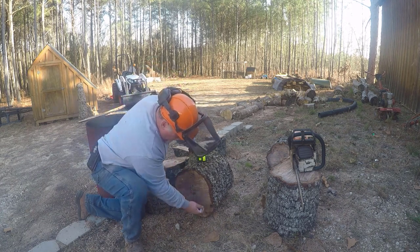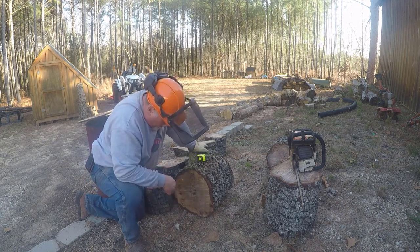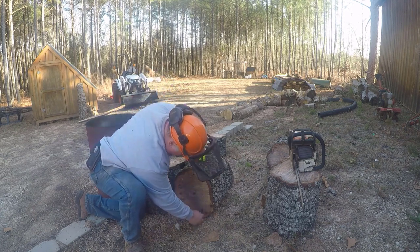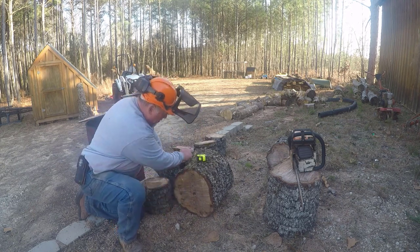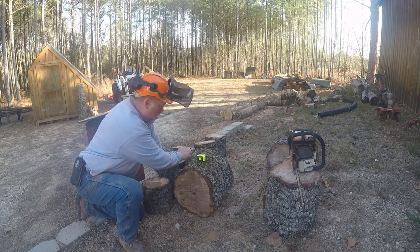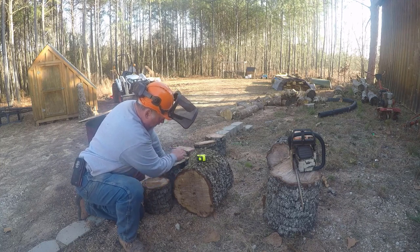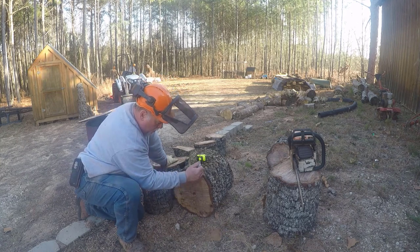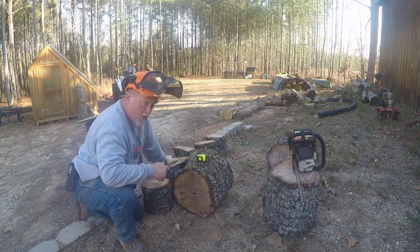So now I have all this area and all this area, which would make two very big bowls. So what I think I'm going to do is cut this one in half here, and this one in half here. Because up here I also have an area where a limb was cut off. There's a knot up there. But if I cut down through the center of it, it will give me some beautiful figure in both this bowl and this bowl. So to start with, I'll start here, I'll cut this off, then I'll cut this off, and then I'll just work my way towards this side of the log.